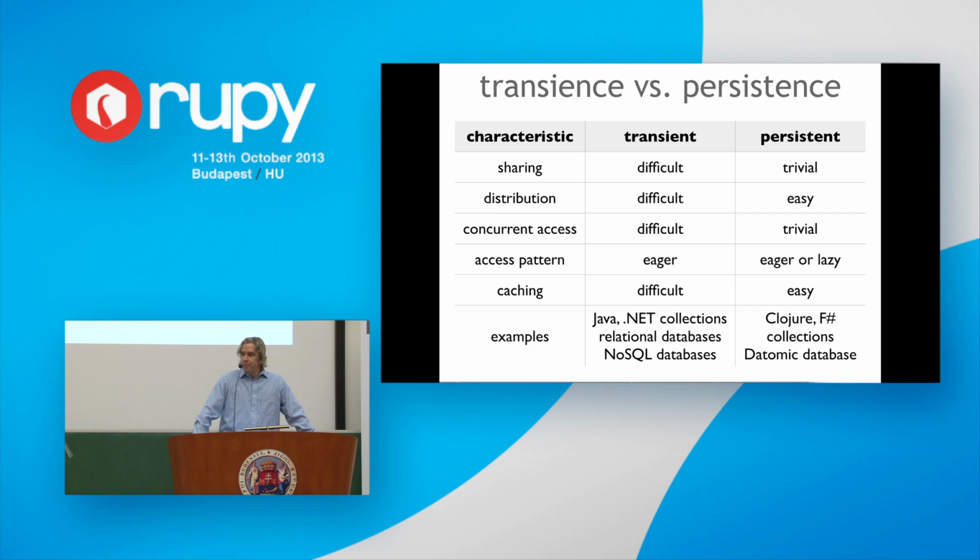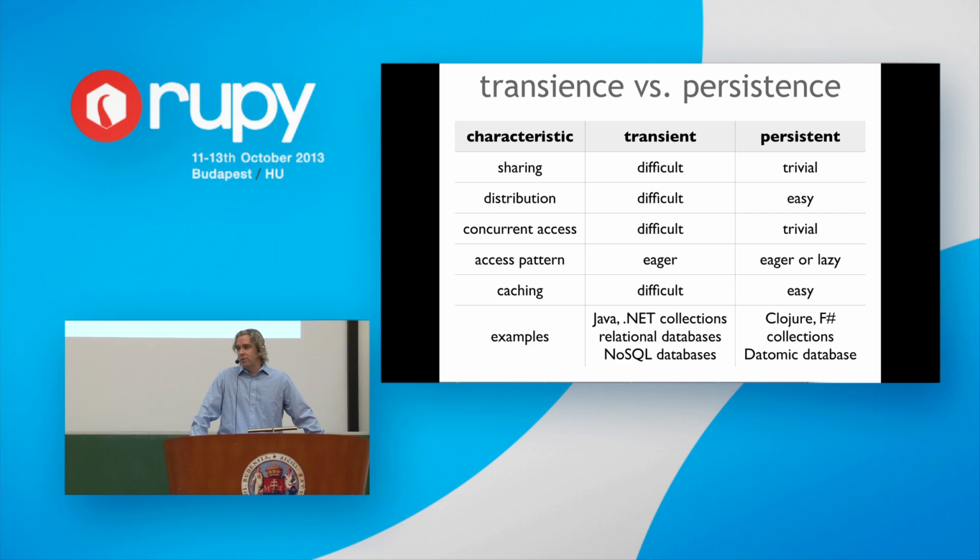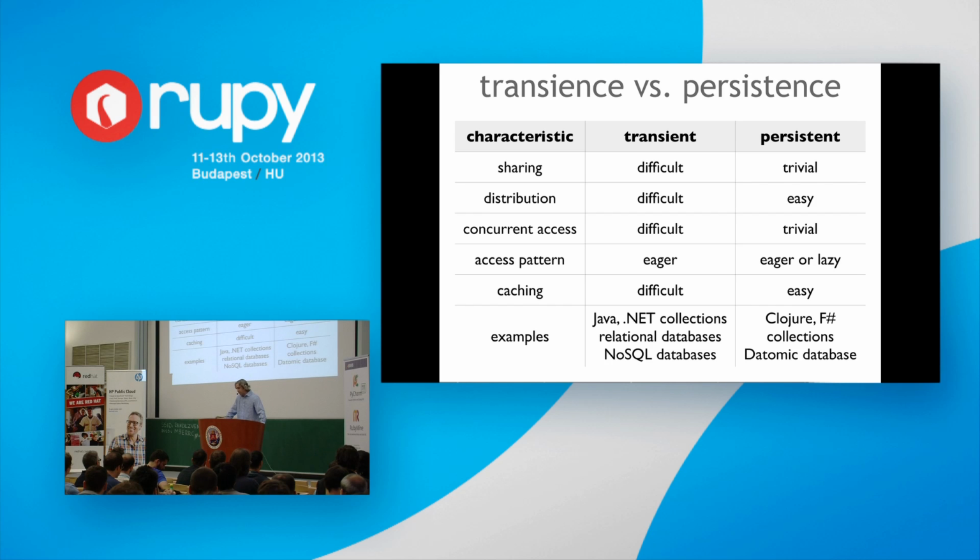Because you can't share data, you can't distribute data easily, concurrent access is a complete nightmare because I don't know when you're changing things. All data has to be accessed eagerly because it might change if you wait and access it later. And of course, caching is its own nightmare because you have to think of how long things will live before they expire. This is really great, and what this means is that we all, in our programming languages, most of us day to day, follow slavishly ideas that were really good in the 1970s. Right? The programming languages that use mutable data structures have not noticed that memory got 1,000,000 times more capacious since these data structures were developed.